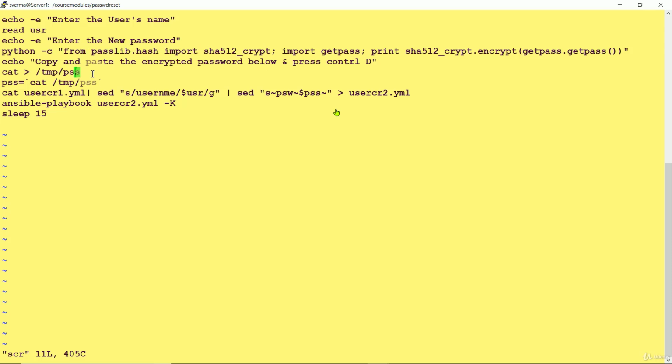And then with these few scripts, cat into this file, and whatever encryption is created by this Python, it will be put in this file temp pss, and I have created this pss as a variable, and just cat this file, and with this variable I have changed this in the playbook. In the playbook we have psw, and this psw has been replaced with this pss, that is your encrypted form. So let me run it for you.